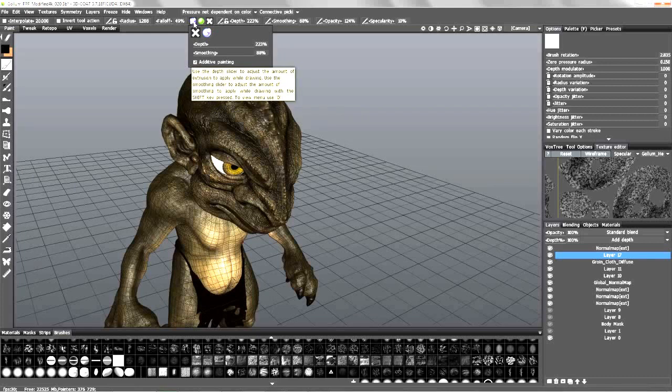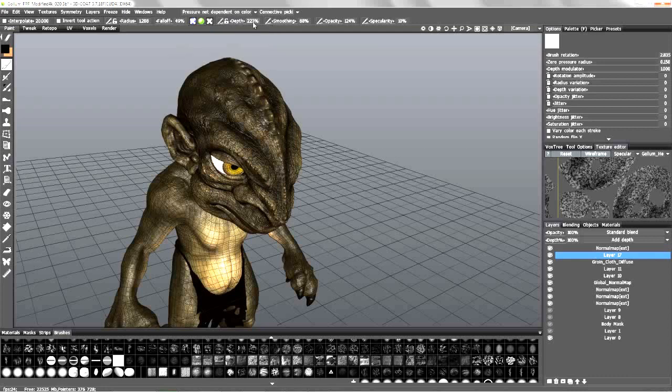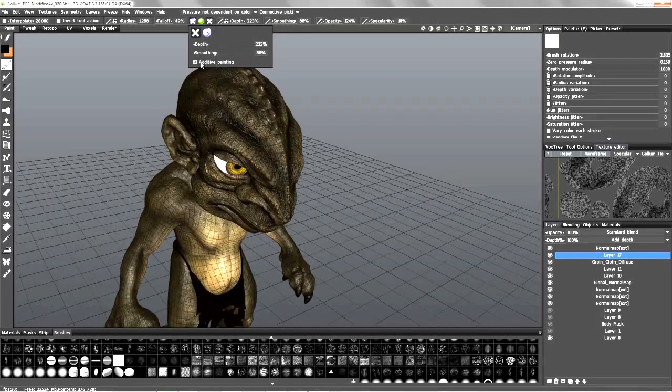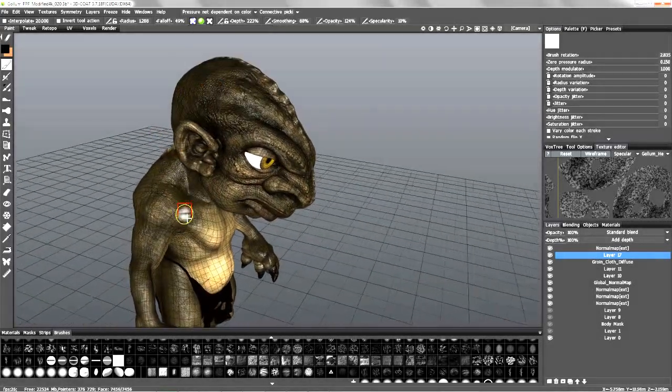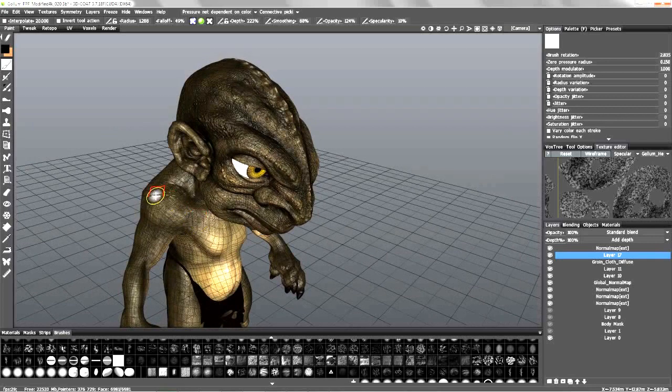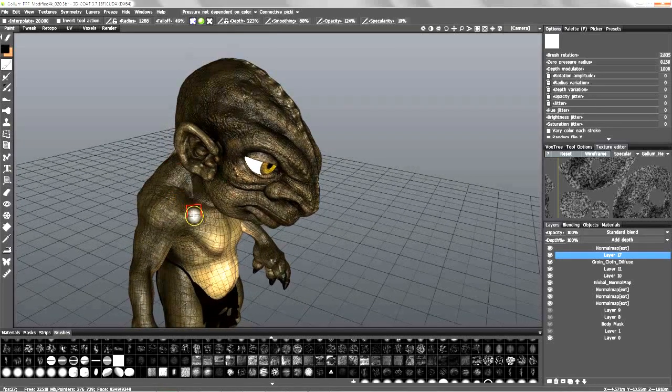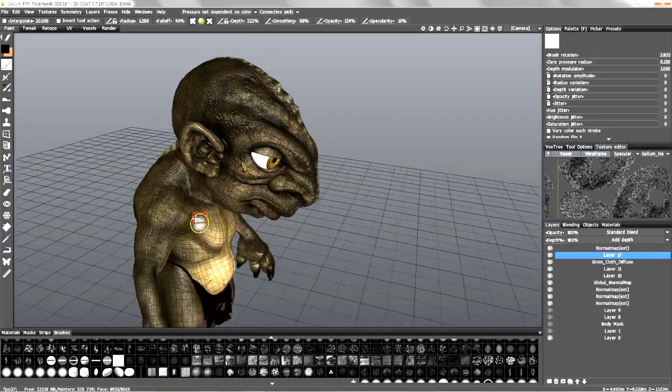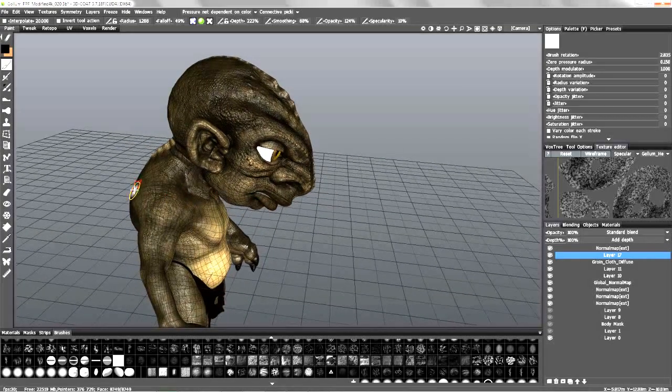You can hover over the little icon here to adjust the depth and smoothing, and they're much the same as these here in the toolbar. But additive painting, basically this will stack relief on top of what you've already painted. If you uncheck that, it will try to blend as you cross something you've already painted.